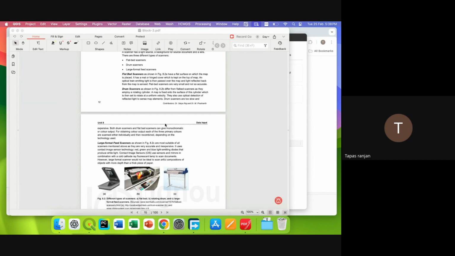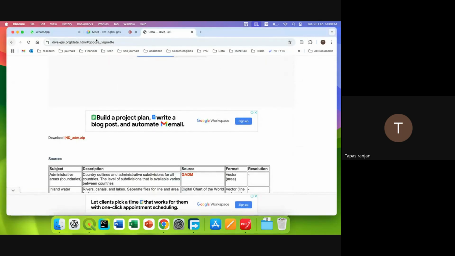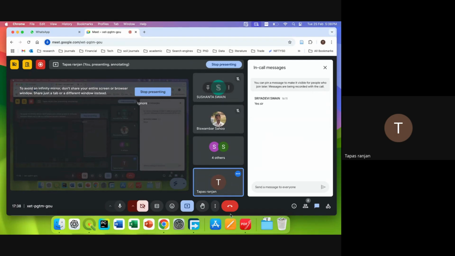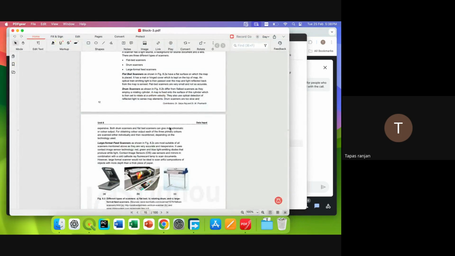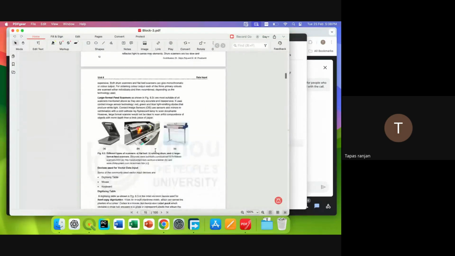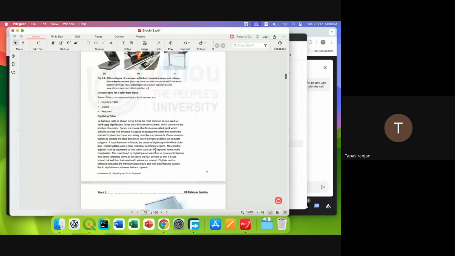Then GPS is another device, which is used to collect point data or even line or polygon data directly from the field. We can directly download the data from the field itself, because this is a survey tool.